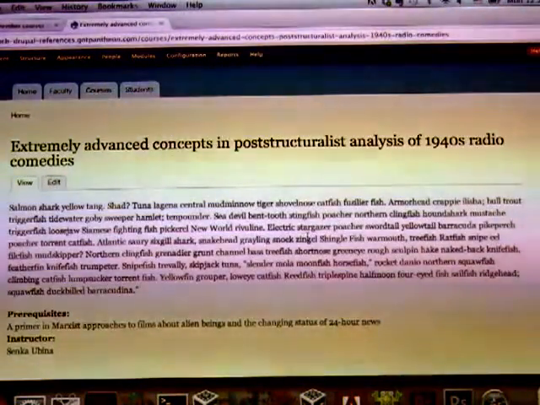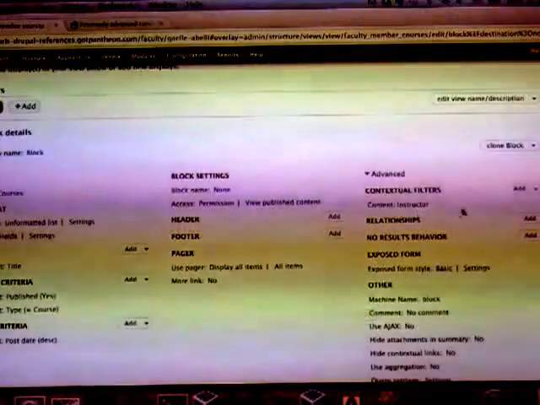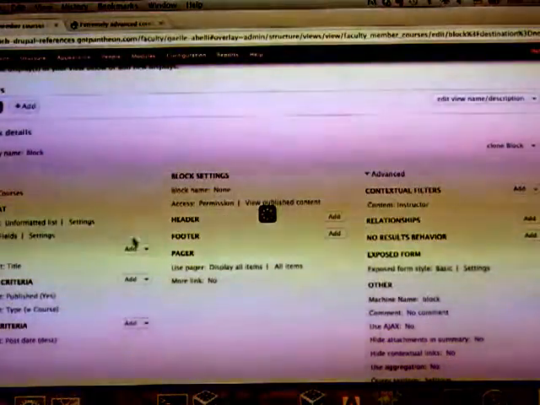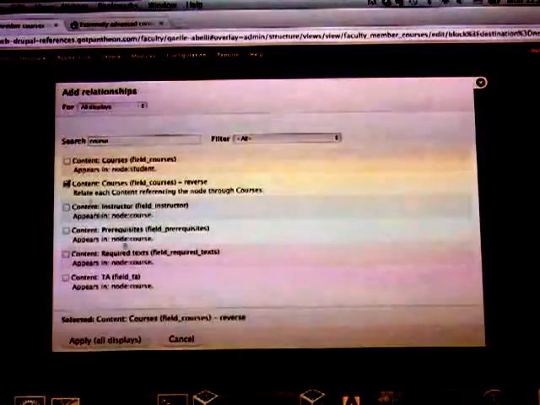And so that's where the reverse relationship comes in. So in this case, because we're listing courses, and the course itself doesn't know anything about what students are in it, that's not part of the course content type, we're going to want the reverse relationship. So let's say reverse.